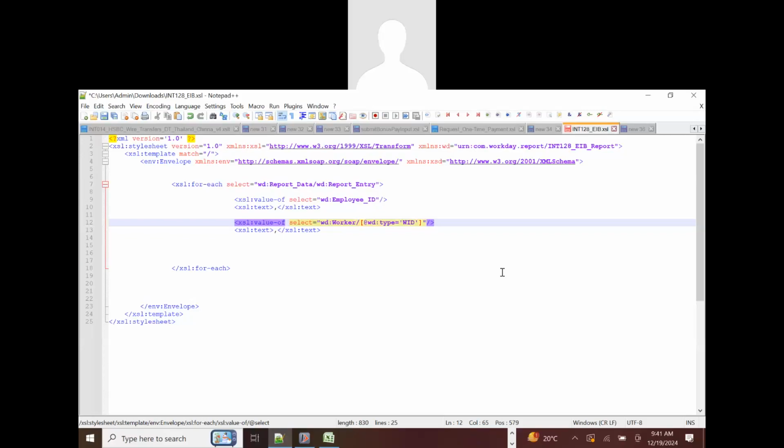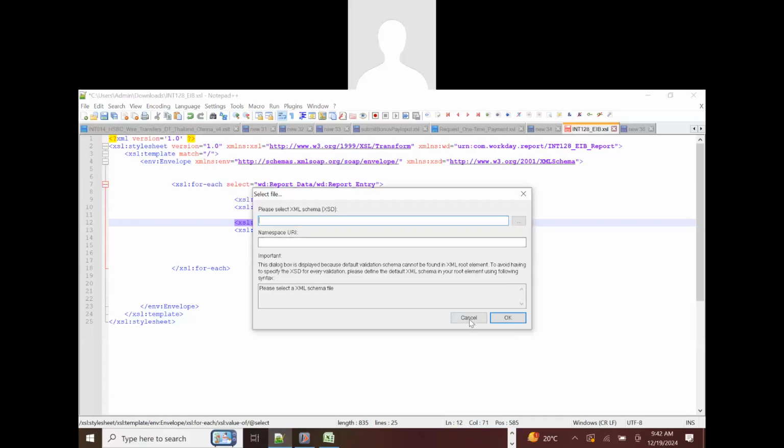Slash WID. Inside the WID we have two IDs, right? With the same name, the same tag name. So we can differentiate them by WD type. So in the different field, we have taken it as WD ID. The condition we have taken between the square brackets. Okay. Now I want to save this one.